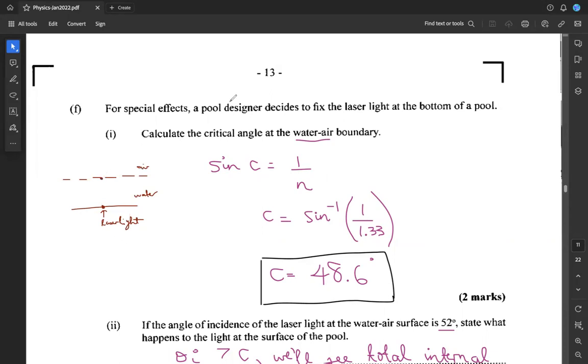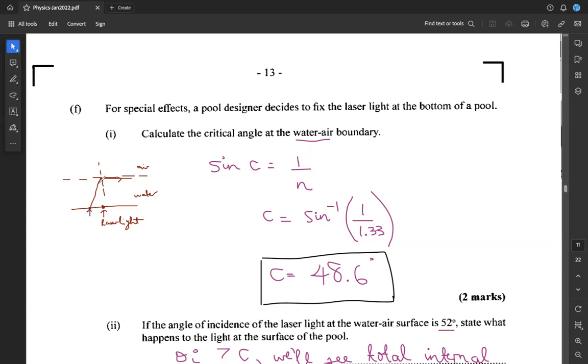So the critical angle at the water-air boundary is just the angle at which the light doesn't get refracted out into air, it just kind of grazes along the surface. So it will graze along this surface, right? That's what the refracted ray would do. And then the incident ray is coming in like this to that point. We have a normal to that point. So let's put our laser light over here, our actual source point there.